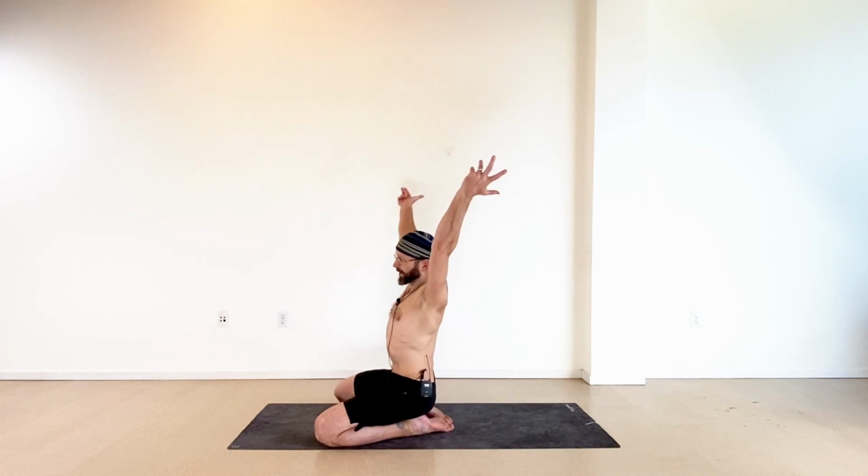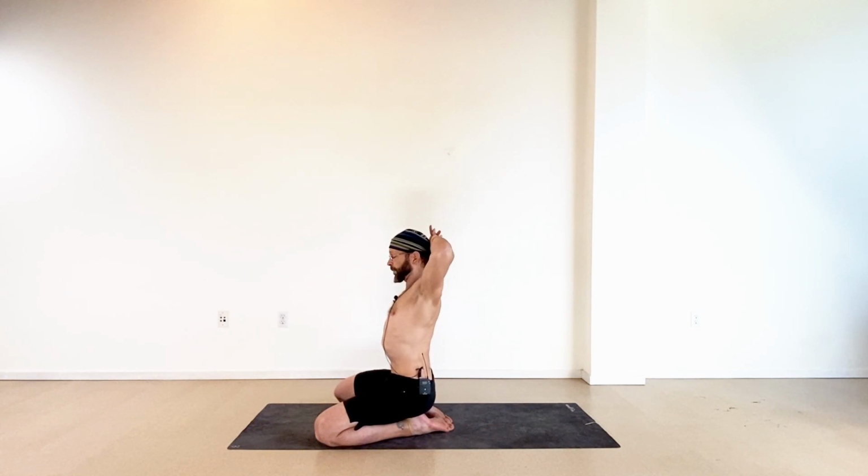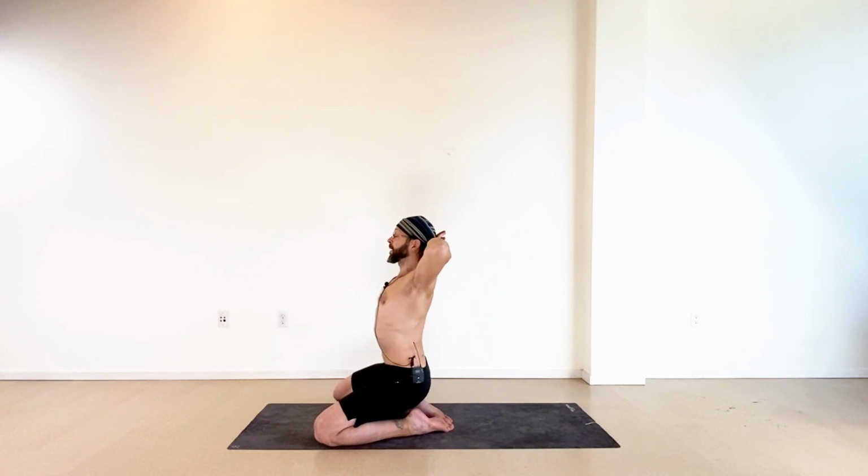So bring your hands behind your head. Interlace your fingers. Palms open, elbows wide, shoulders pulled back. Keep your chest open. And then start to engage from the legs here. So kick down into your feet. Hover your seat up above the floor. And then keep your torso upright as best you can.